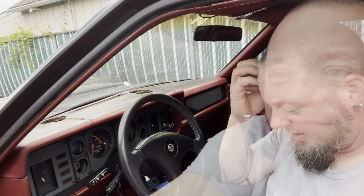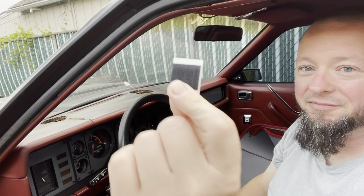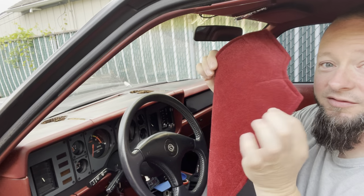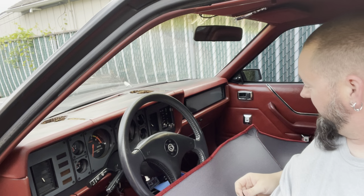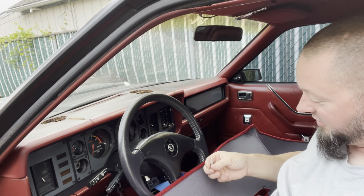Sounds simple enough, right? Okay, so I didn't count. I just started cutting, so now I have pieces that are like this. Here's our nice velour cover. Look at this. Ooh, velour. So I'm gonna see if I can get this all dirty before I put it on the dash.